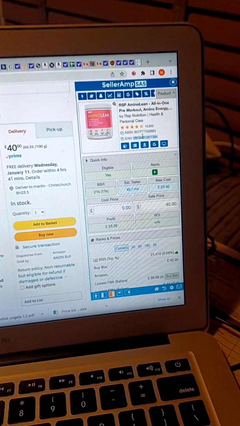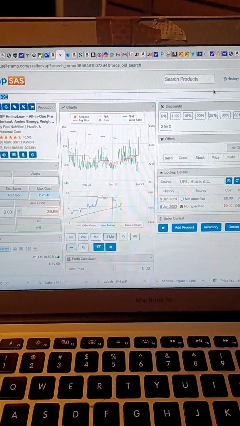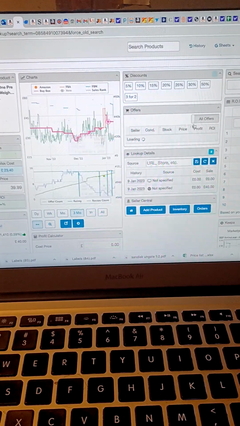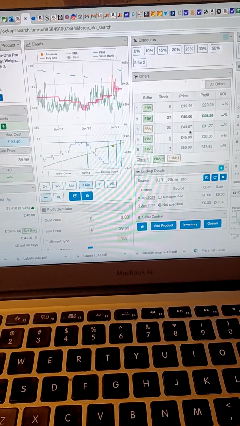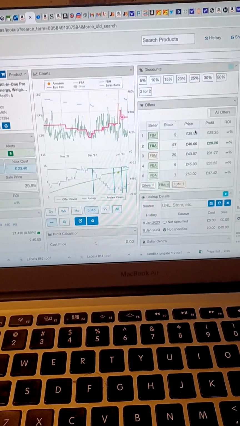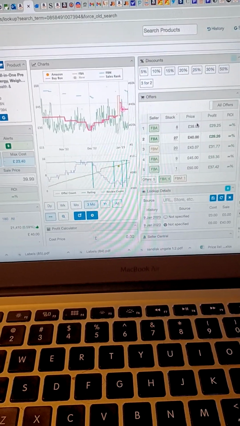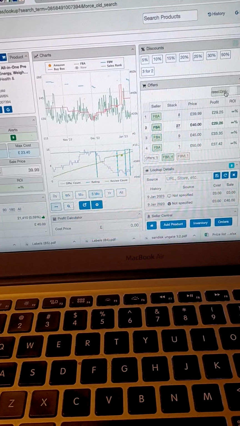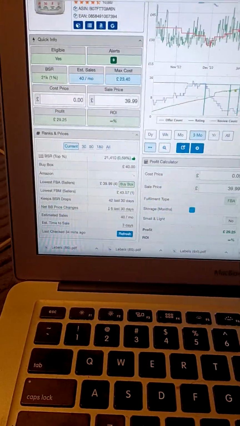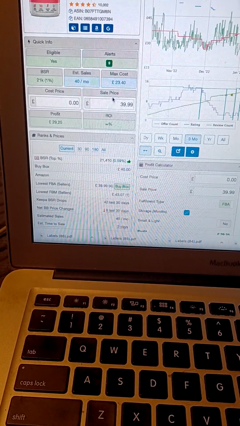What I would now do is copy one of these three, go over to my bigger version of Seller Amp, where I can see the same information, but on the entirety of my screen. It's a bit like looking at a car dashboard. It's got a lot of different lights, but half of them you don't pay any attention to. Same type of thing here. It looks like a lot to analyse, but you work out which bits mean something to you and which bits don't.